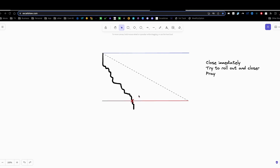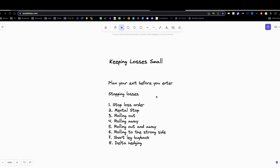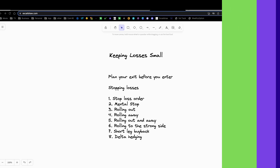So that's how you keep your losses small and how you make decisions as far as exiting trades, as far as I'm concerned. Of course, this is all my opinion — you can definitely disagree, and I'm sure other traders are going to. We can talk about it in the comments and I'm happy to have that discussion, but this is my take on it. Hope you have a great day.